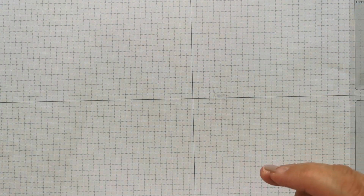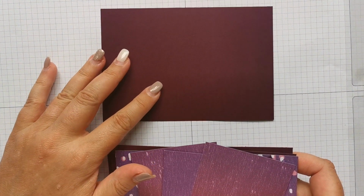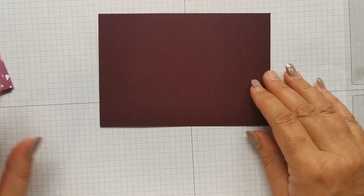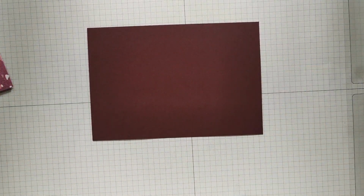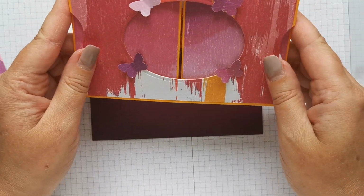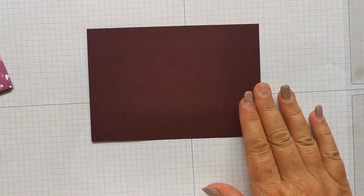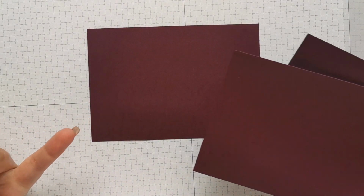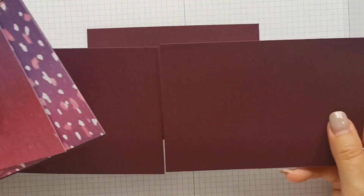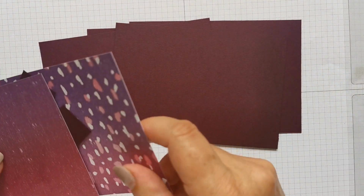It is super, super simple. You need 4 pieces of card that measure 6 inches by 4 1/8. By having that size, because it all folds flat, as you'll see here, it will fit in an envelope. So that's why we go for 6 by 4 1/8. So you need 4 of those. There's 1 for the back, then you've got 2 for the curtains, and then you've got 1 for the front.